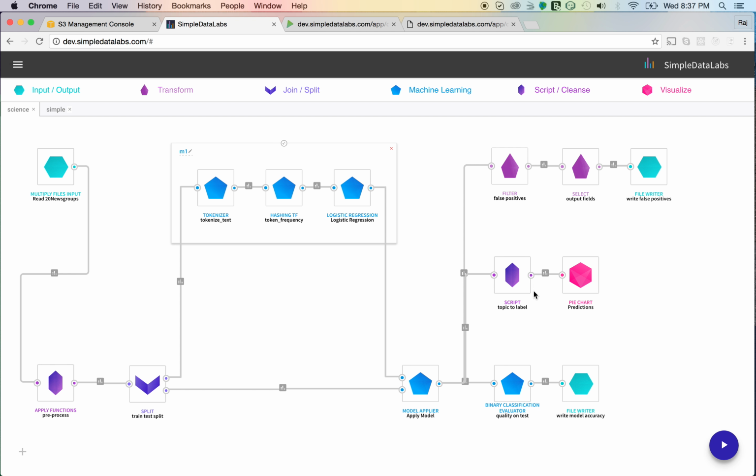So now let's step back. I was able to load in data without any preparation, put it in a format good for machine learning, run a machine learning pipeline, look at how it did, and then I was able to dig into the data that I wanted and see why it did it. So you can see we can do all of this without writing code, without ever seeing a big data cluster. Hope you enjoyed the demo.